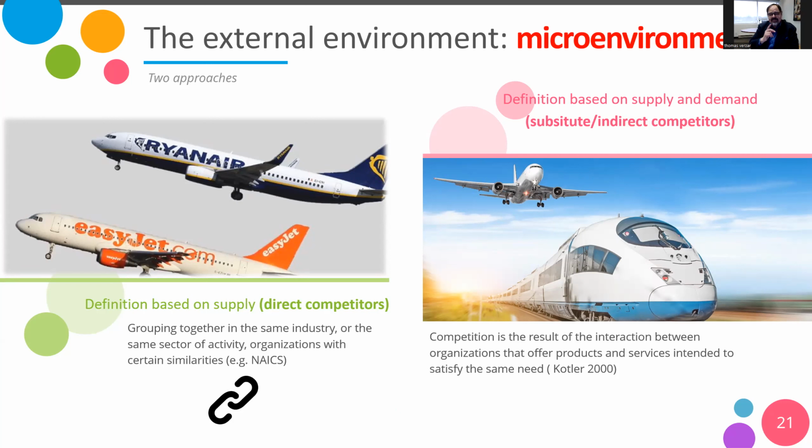But what I'm missing out on is what my consumers think. And the question then is, of course, if I'm in, for instance, Belgium, and I want to go to France, is the customer truly asking for a flight to go from Brussels to Paris, or does the consumer just want to go from Brussels to Paris? Because if their need is just to go from Brussels to Paris, there are other ways to get there. You can take a bus, of course, you can drive, and you can take, of course, a train.